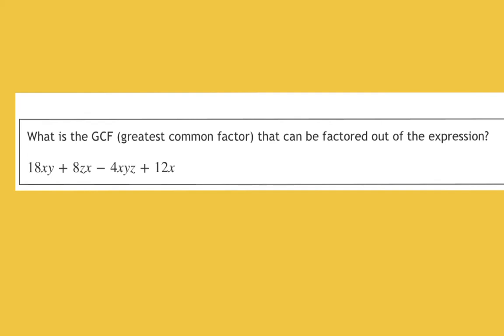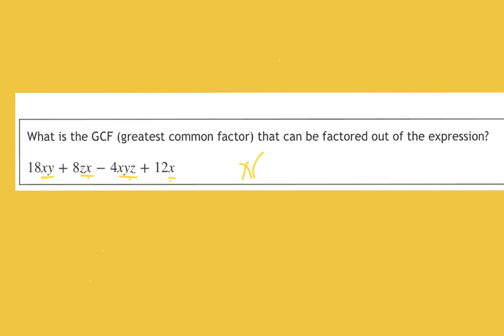In this video, we're going to factor out the greatest common factor for this expression. When I look, I'm going to look at my variables first, which are the letters. They're called variables because the value that they have can vary from problem to problem. I will notice that there is an x in each one of these terms, and that's the only thing that the variables have in common, so I can pull out that x.